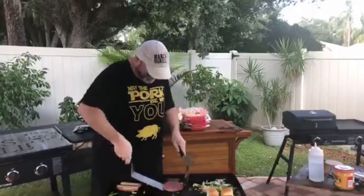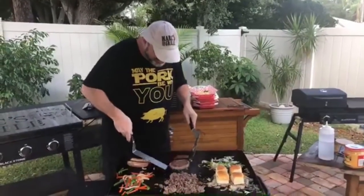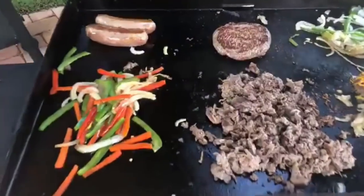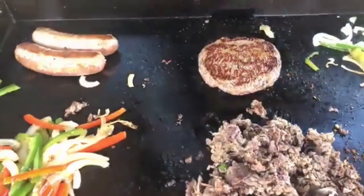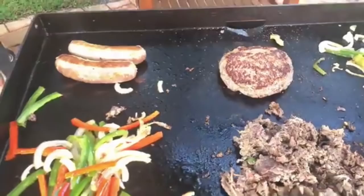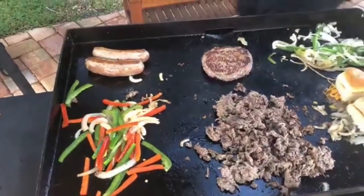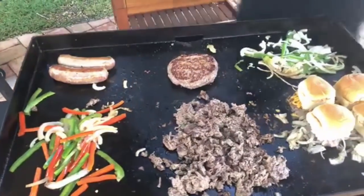Right? All right. Oh yeah, look at this, you guys. Isn't that pretty? That's the kind of crust I'm looking for. So, let's go ahead. Keep an eye on things. What I'm going to do here is I'm going to start making space to serve things up, because once things start coming together, it happens nice and quick.